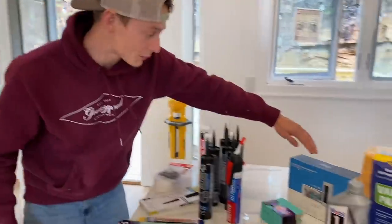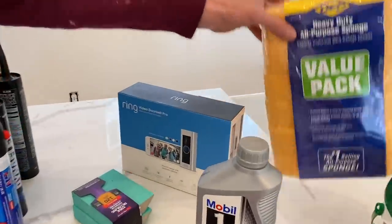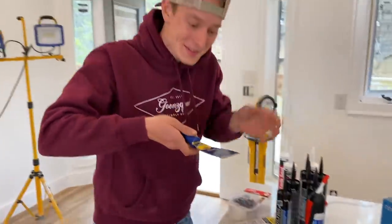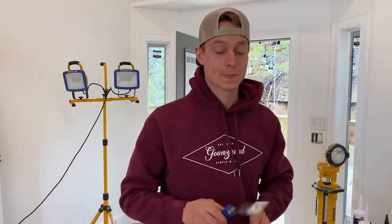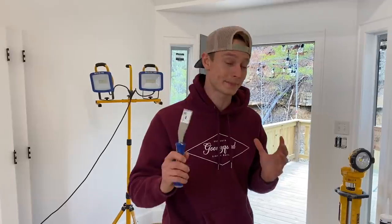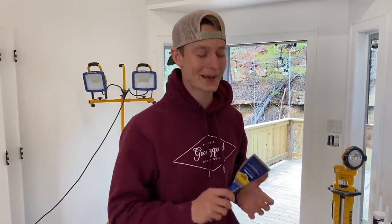Of course, we got a camera doorbell system right here. What is this for, dude? I don't even know. Dude, man, we got some tile stuff, man. We even got a chisel, so that means something crazy happened. This man right here is popping up tile. So we did mess up something when the shower glass guy came out here. He told us that we kind of messed up big time. I think we'll talk about that a little bit later.